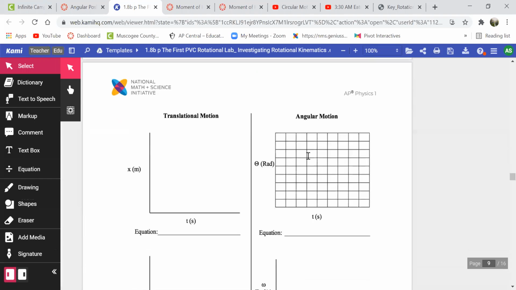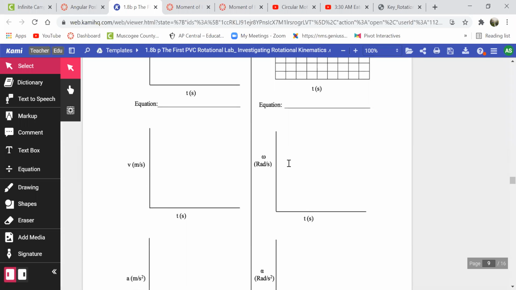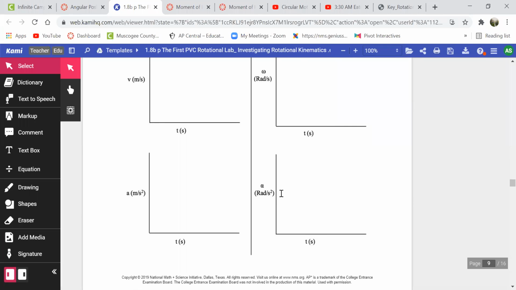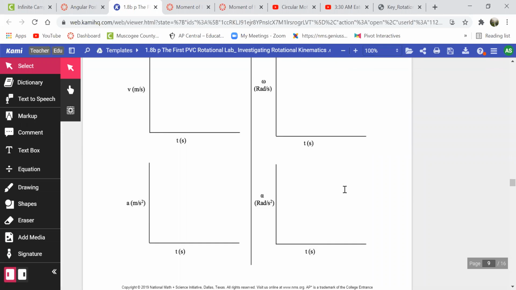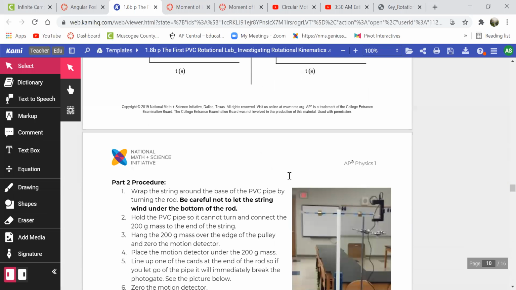Okay. Once you get that slope, because you will calculate the slope, just do final minus initial. That'll be good enough. Then you're going to plot, and make sure it's to scale, the radians per second. And then once you get the slope of the radians per second, you're going to plot the radians per second squared, the acceleration. All right. Do we have any questions about that part? Part's pretty straightforward.